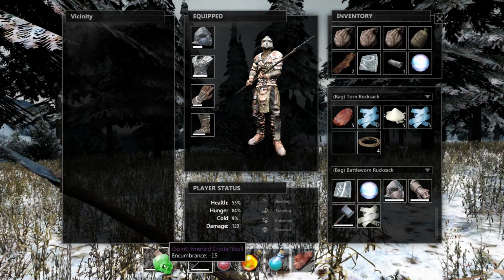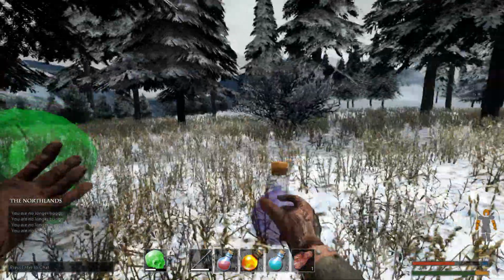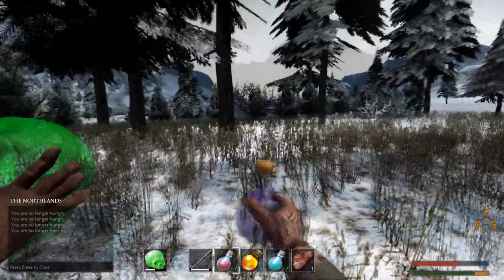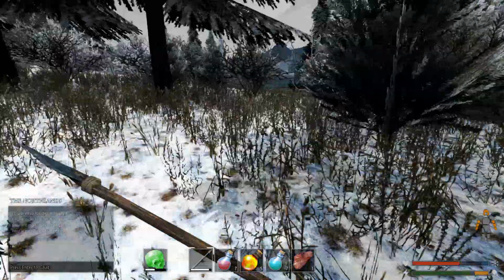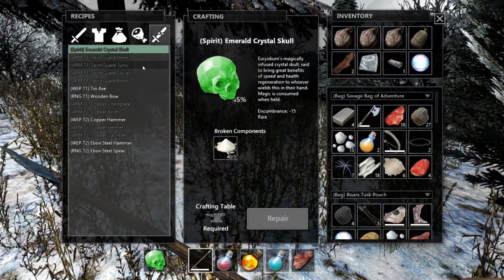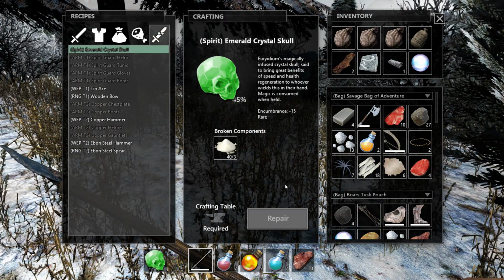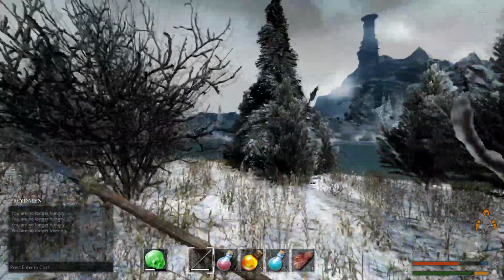Now, what I can do with this too is also carry this, and this is actually going to heal me. Once that bar gets down, it will be done, and I won't be able to do anything more with it, but it'll still help with encumbrance. And I don't know how to repair that. I think there is a way to repair it. Yes, you can. You can use soul remnants. 3 soul remnants. Okay, so I can repair that at the crafting table. So that's actually not a bad thing.